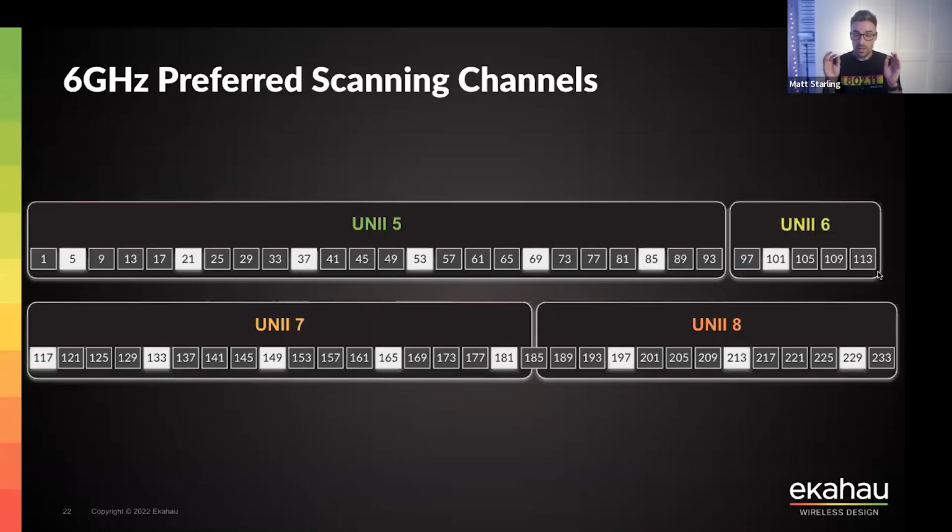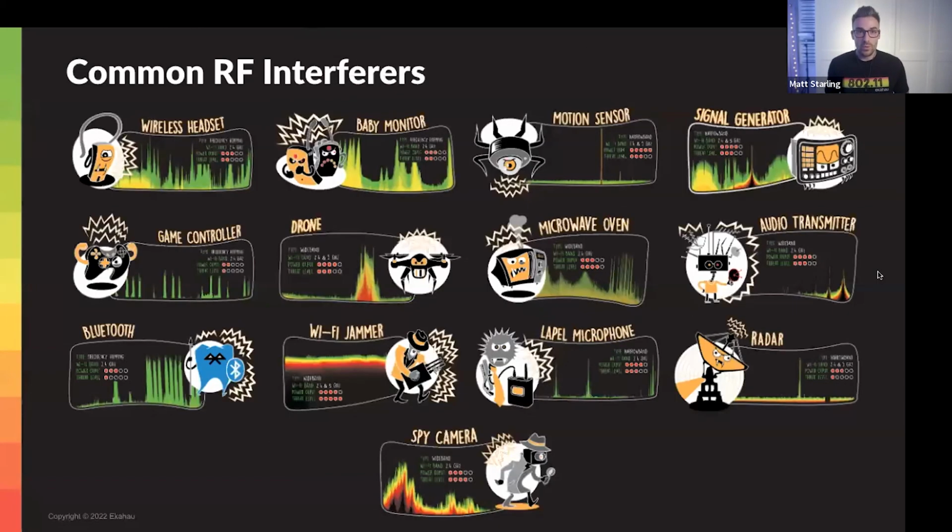But the big thing we just wanted to call out when it comes to troubleshooting for 6 gigahertz networks is we think the most likely method is going to be the preferred scanning channels for discovering your access points and radios on 6 gigahertz. So if your deployment isn't using the preferred scanning channels, then some of your client devices could potentially be having some issues with finding the 6 gigahertz radio. So that's something to keep in mind. But let's quickly talk about some other things that cause some problems on Wi-Fi. Then we're going to jump into a demo.